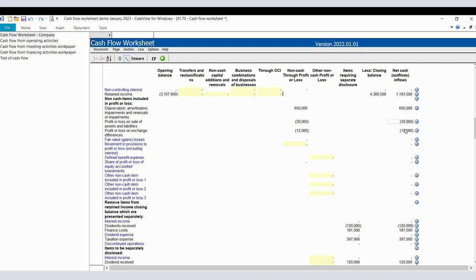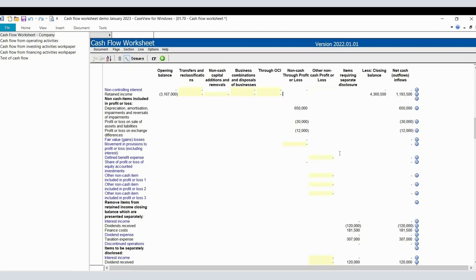Now I know although these are non-cash items sitting in the net cash inflow or outflow column, remember that we said it's slightly different for retained income, because with the retained income line, our total net profit sits in the last column, which means that if we, by logical inference, have got our non-cash items following after, then what would remain if we add all of them together is simply the cash portion of profit or loss. So it makes complete sense.